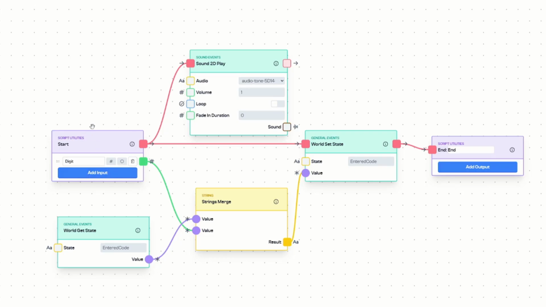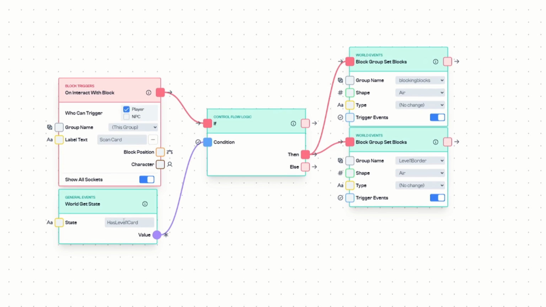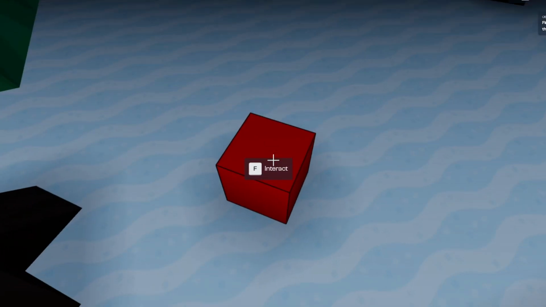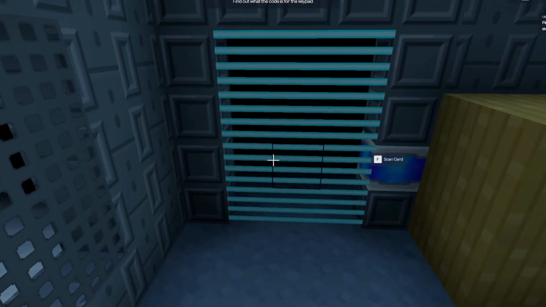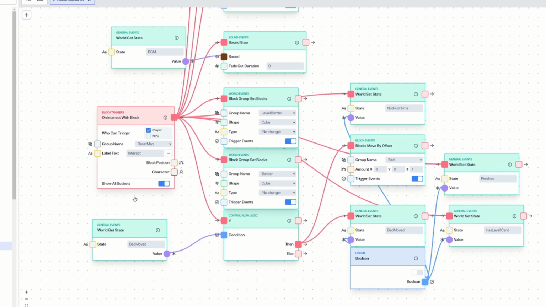The keypad actually works quite the same. Each digit is added to a global state, which is checked when you press enter. But all these functions set a global state and check it, but once it's set, it's never actually returned to the original state. For this I made a reset world block, which you can interact with. This block basically resets all the values and all the doors back to closed.